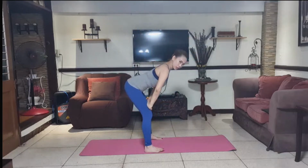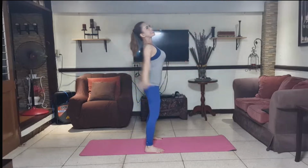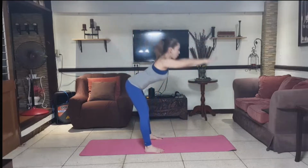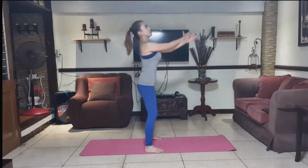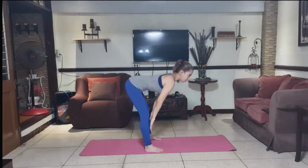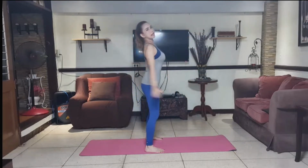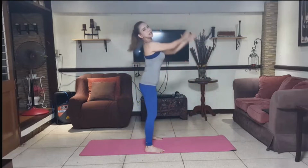My abdominals pulled in, again, up, back, and forward. Hands on the top of your knees, moving your glutes backward again. So four more times, but this time, we'll do it a little lower, trying to touch the floor. Again, backward and forward, bend over, moving my glutes back, keeping my back flat. Reach down, or just as low as your lower leg. Two more of this. Inhale and exhale. And last one.